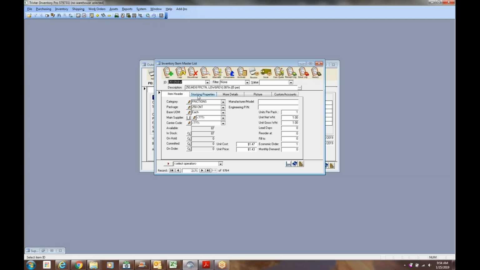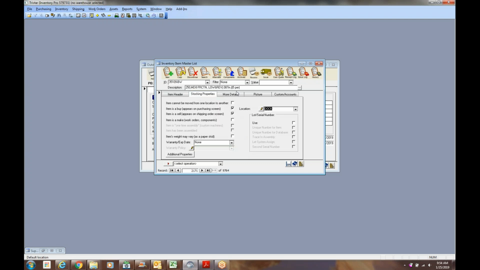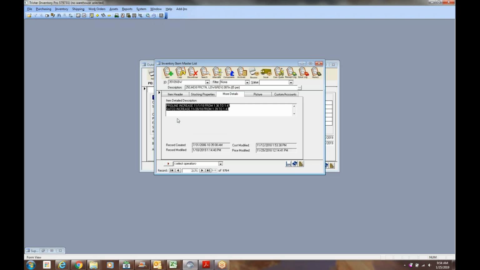But if you go down here, it gives us the stocking stuff. But here, we put notes for more detail. We put notes for each one of our part numbers. If we have something like a price increase, or something with a customer or supplier, we have extra notes in there because it doesn't have enough notes room for one part.